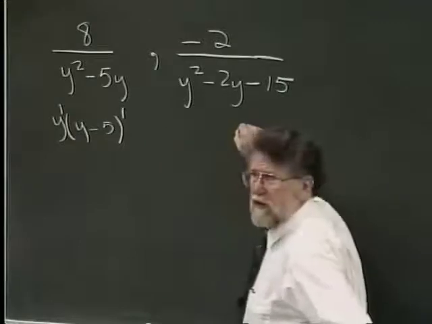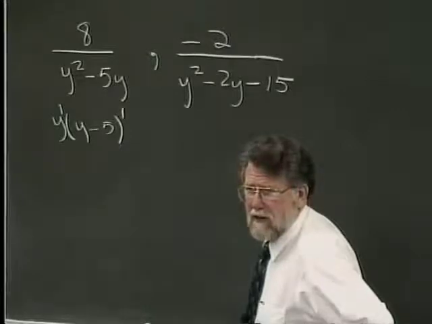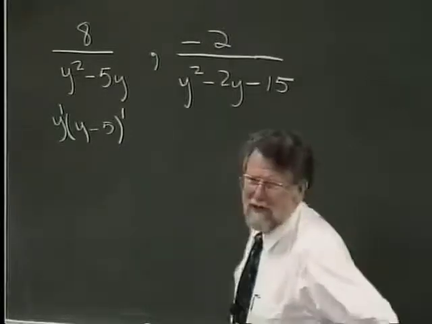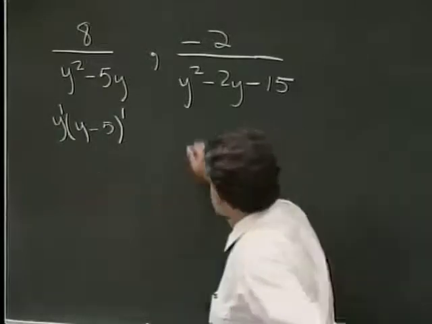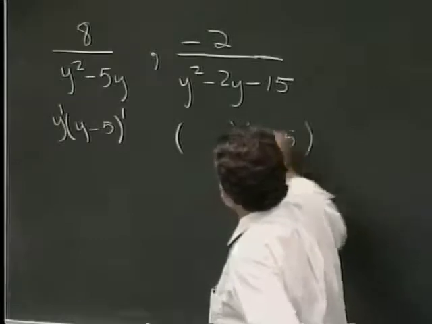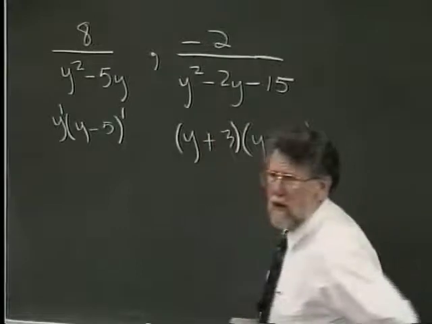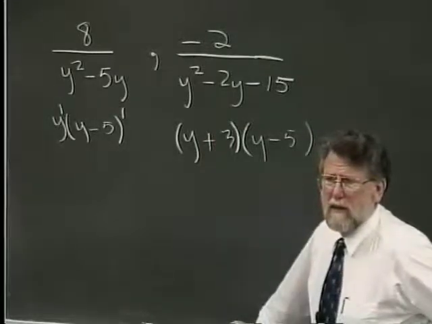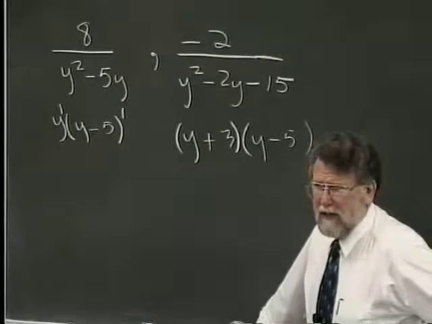What about here? Do you see this one in your head? It's going to be a trinomial written as a product of... Look, if there's any justice, what is it going to have? A y minus 5. Make it work for you. So this, you hope, has a y minus 5 in it. If it does, this has to be a y, this has to be a 3, this has to be a plus. Did it work? Notice you made the problem work for you. Not as hard that way.